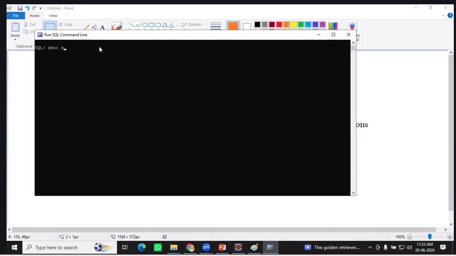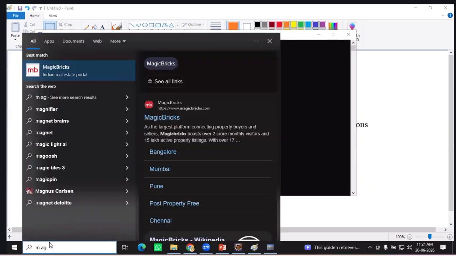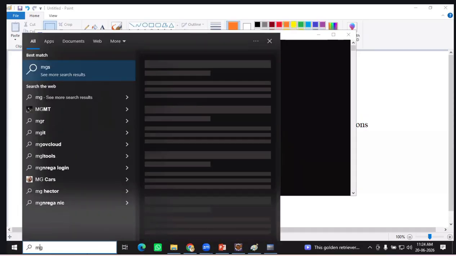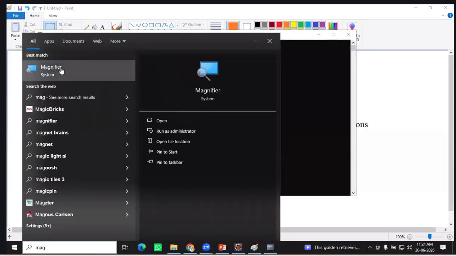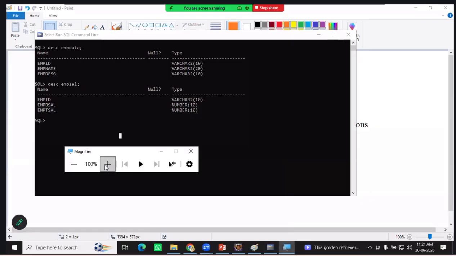Now, EMP data, EMP salary. Basically, right now I'm having two tables. First one is EMP data. Let me just try to go a little bit. Okay, better.